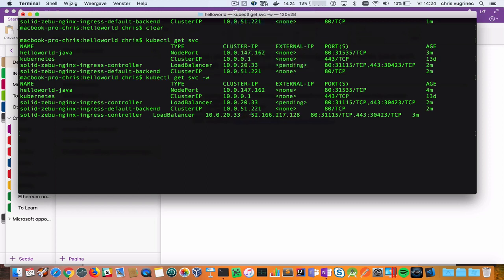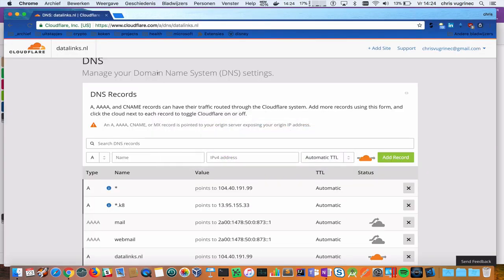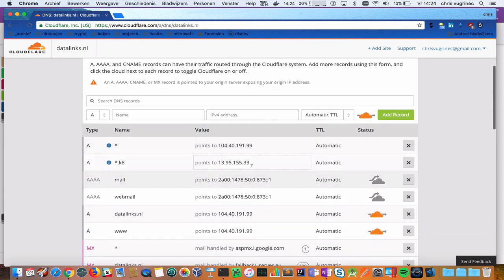I see that the public IP address has become available. Here you go. I'm just copying this public IP address, and I'm going to Cloudflare, which is my DNS provider for this domain name.